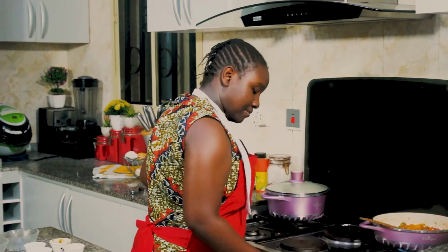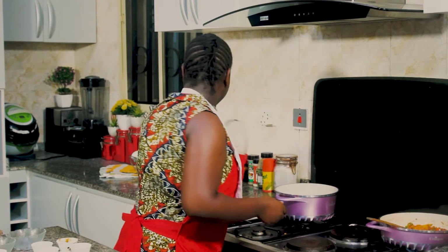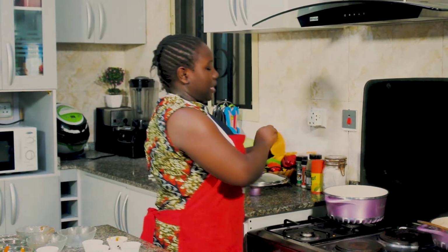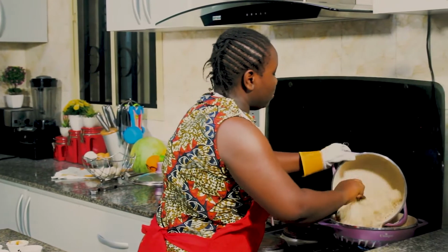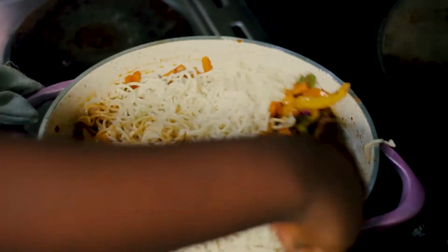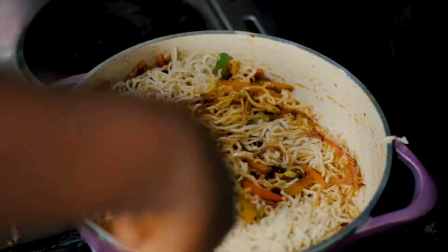So now that that's mixed in, I'm going to reduce the heat a bit, and I have my noodles. Let me get my gloves. Like I said, hot pans are very dangerous, so be protected. So, putting in my noodles, and I stir this, and it will give this color. It's going to look amazing. Oh, I can't wait.